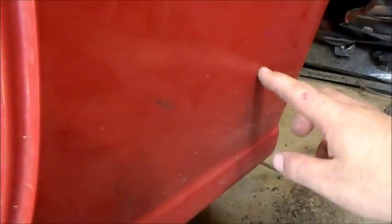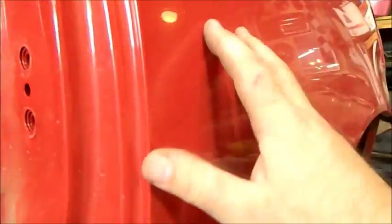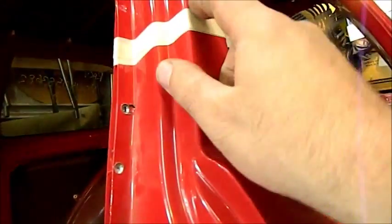Now, the other one, of course, is opened up like a can opener all along here. Now, if I go to weld that in, and don't forget it's also got a buckle up here as well, if I go to cut it up here and put it in, it's going to ripple everywhere. And I'm not going to be able to weld that properly. So it's easier to just sort of stitch it along here and the back.